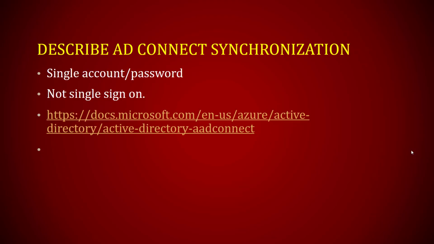And what that does is it'll actually synchronize between the on-premise directory into the cloud. Now, what that does is it gives us the ability to have a single username and password, but it is not single sign-on. So it's a bit of a gray area from the user perspective. The user kind of sees that it's the same username and password, and therefore they go, oh, it's single sign-on. And the answer is it's not, because they have to sign on potentially twice. They have to sign on to cloud resources and sign on to on-premise resources.